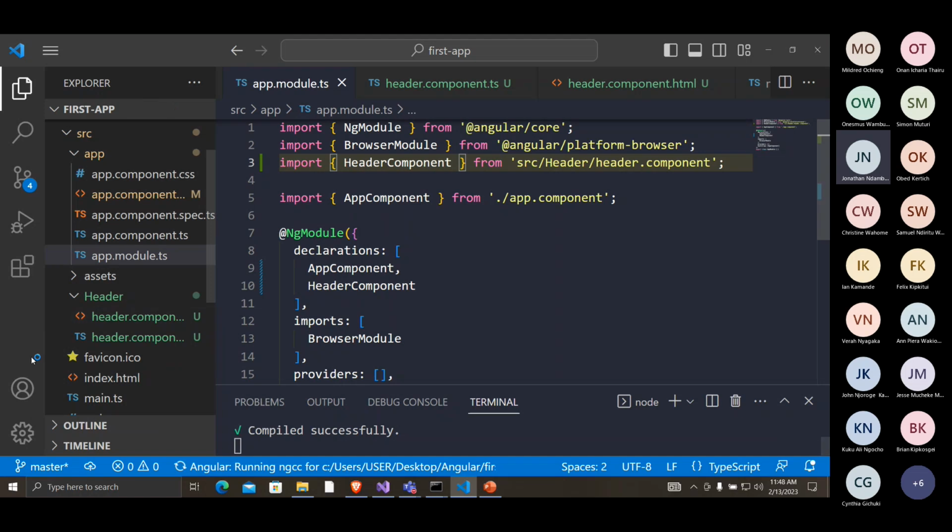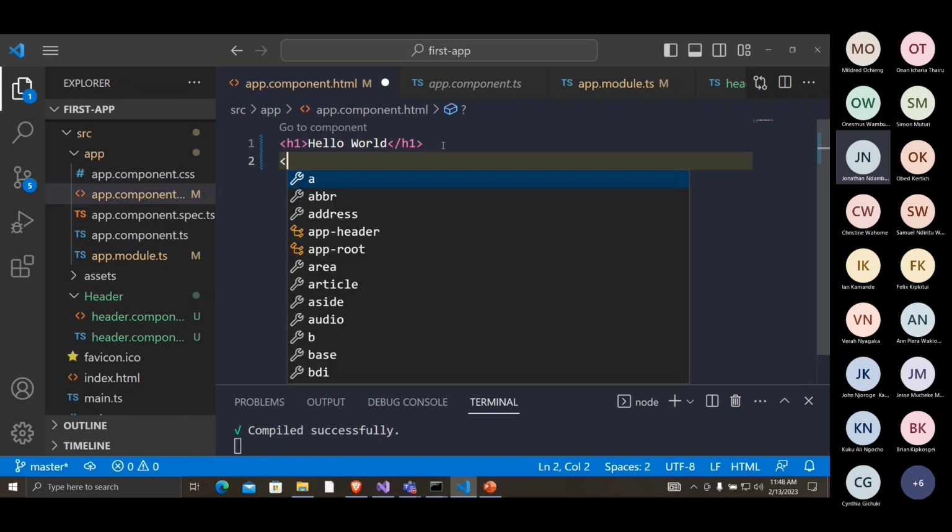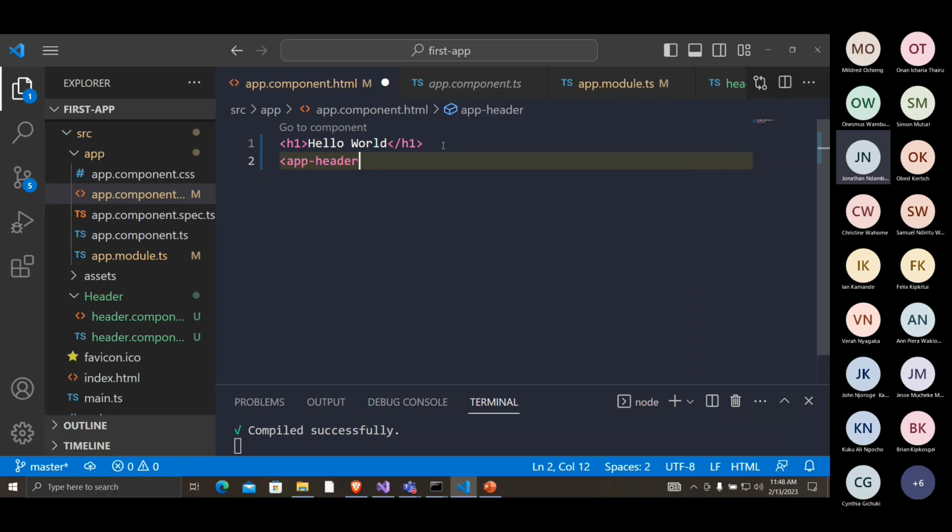With this, we need to go to the root component and add this component here, because each and every component must be part of the root component. Now if we start selecting, you can see app-header is here. This is our selector that we have added. That's how you can select a component.